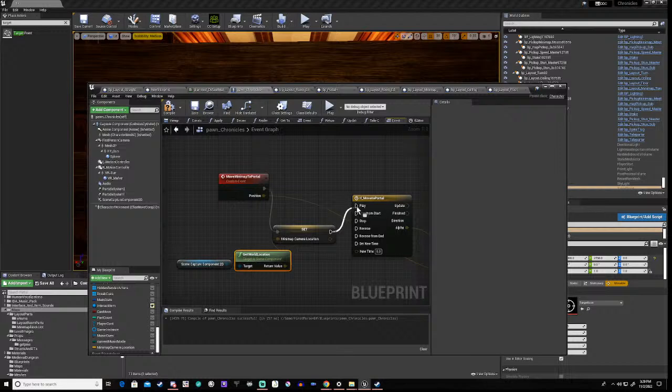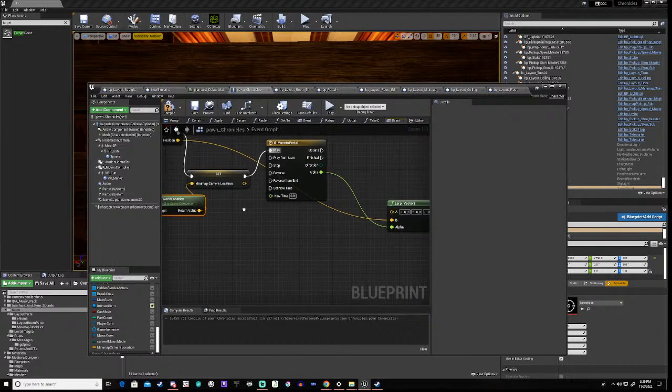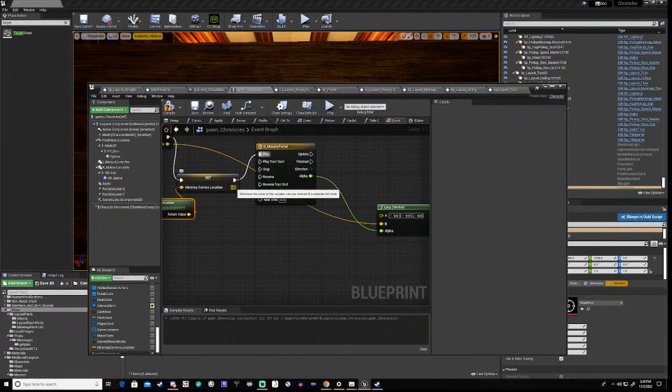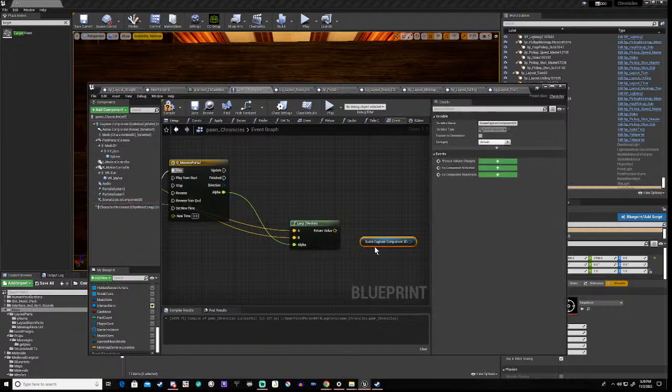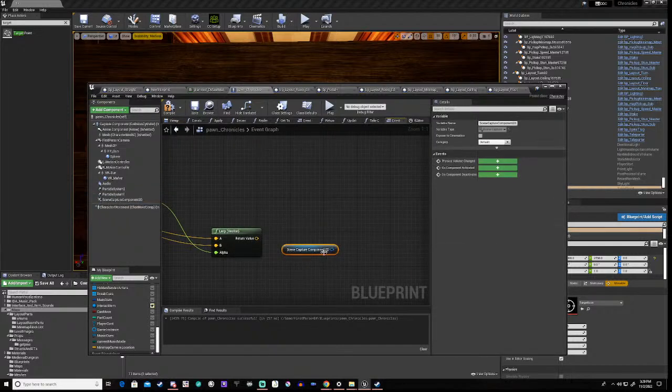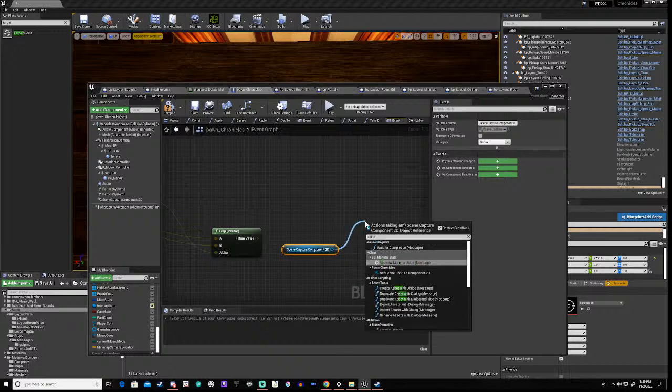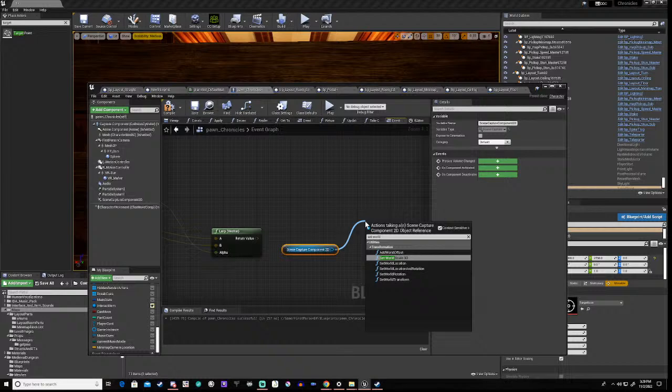And basically this is where we start from, right? And that's where we end. And then on the update, we're going to be getting this again. And we're going to say set world location.